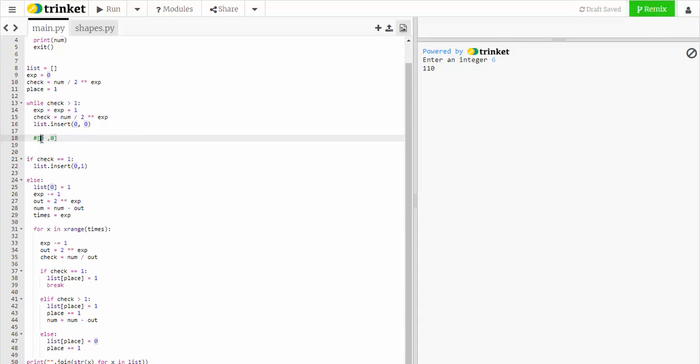Second time around, the exponent is equal to 2. So yeah, that's what happens.